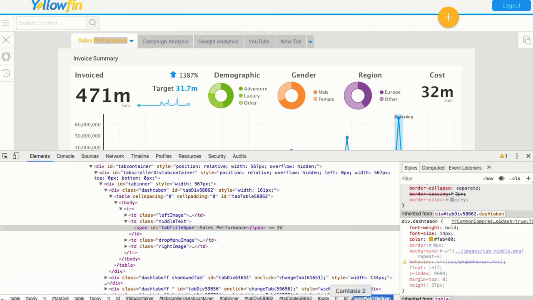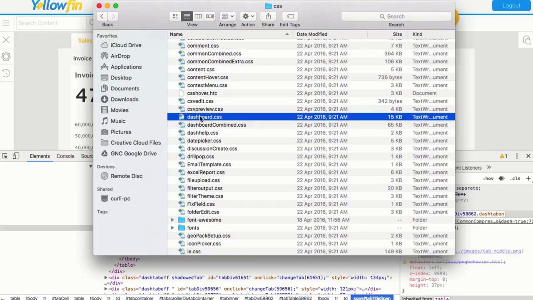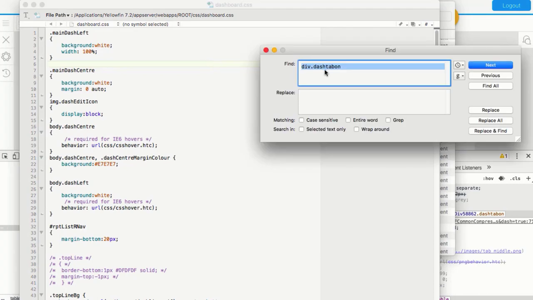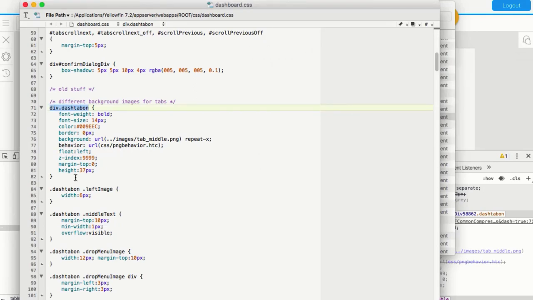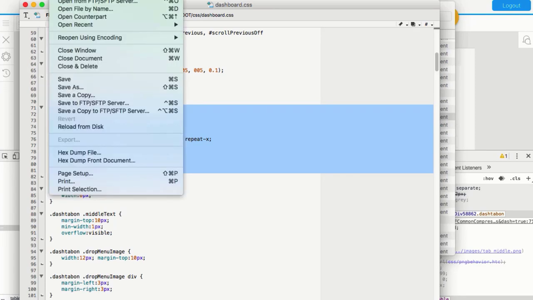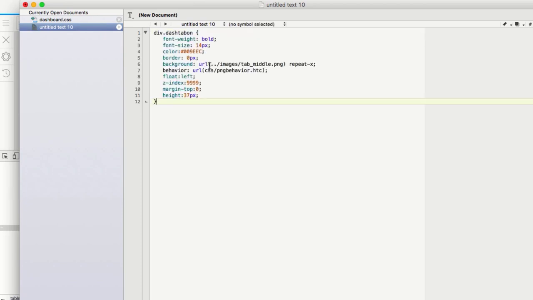We'll open this up again. So let's go dashboard CSS. Okay, excellent, I have located that particular section. What you should do is copy the whole bit of code that is relevant to that style. Just go copy. Then, using your text wrangler or whatever option you want, you go create a new file. It's just going to open a new tab for me. I'm going to paste that in because I'm going to create a brand new custom CSS file.